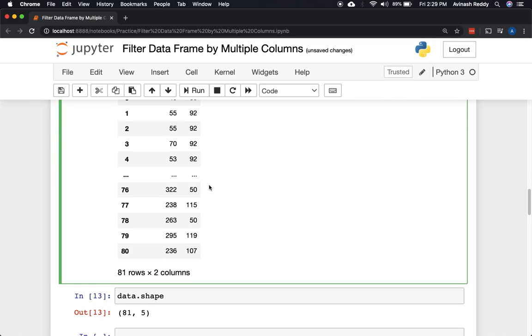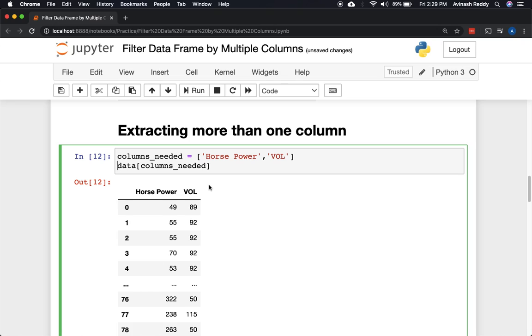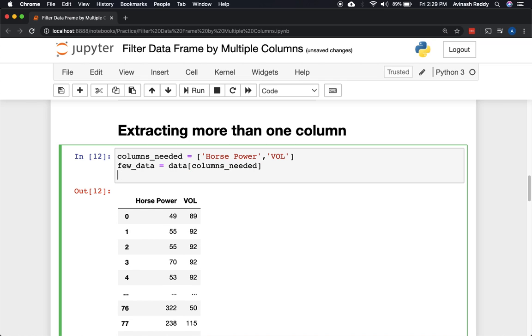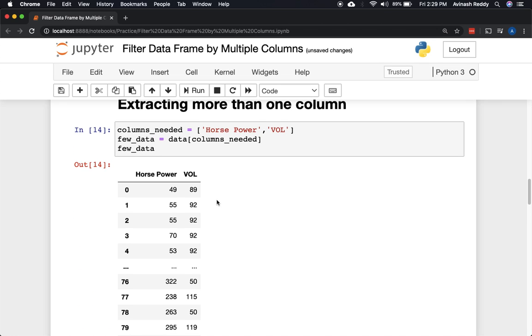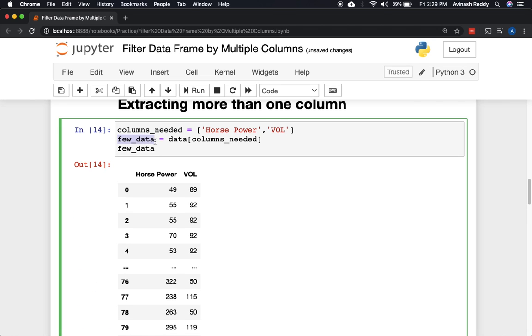You can even store it in a variable if you want, like few data, or some name. If you give few data, it will still be the same, and the data is stored in few data now.